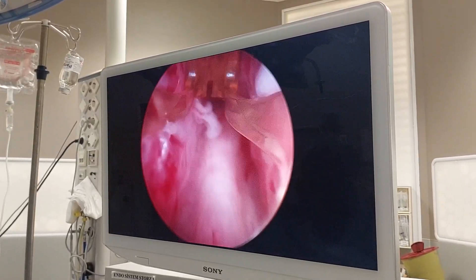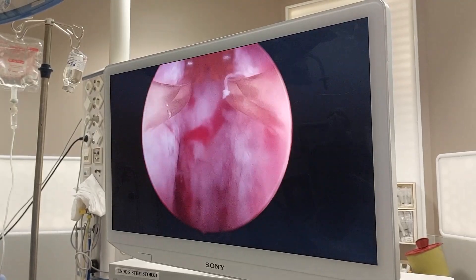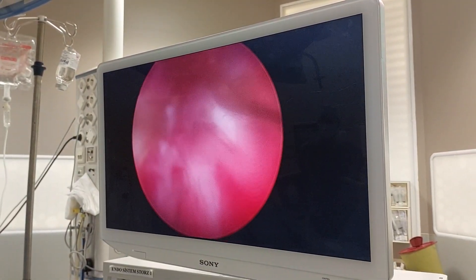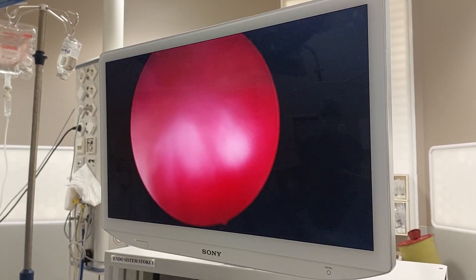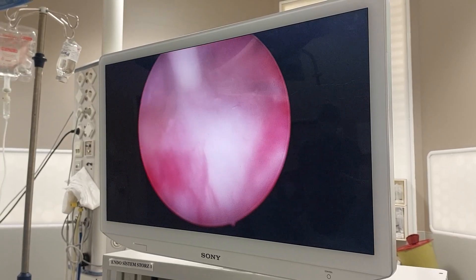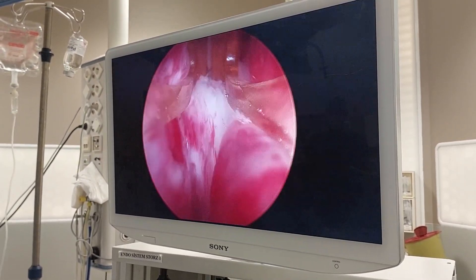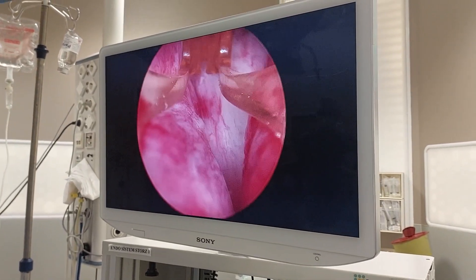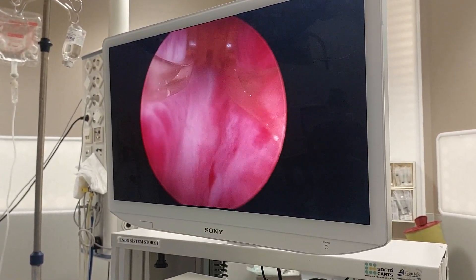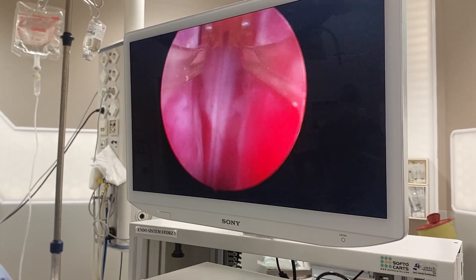We gave three injections in both sides. Now I can see whitish tissues around the verumontanum — these parts are affected, and the middle lobe has become very whitish. I want to treat this bleeding part of the middle lobe with one injection here. This may stop the bleeding. Less is more — I don't want to use too many injections, because excess injection near this area is one of the reasons for retrograde ejaculation.